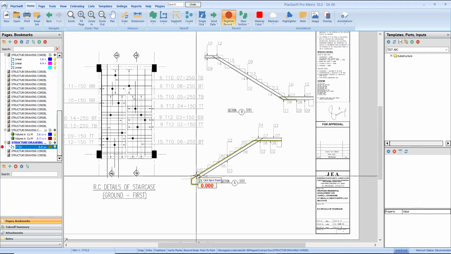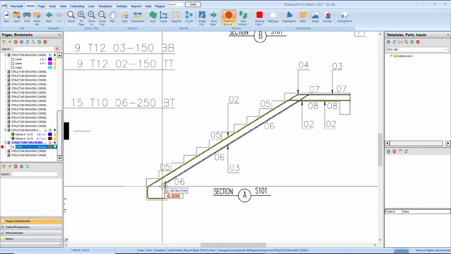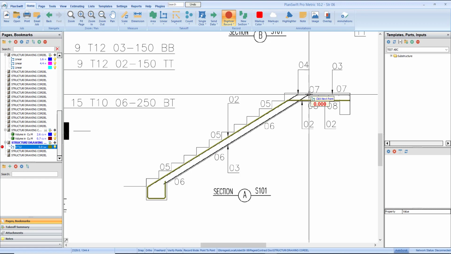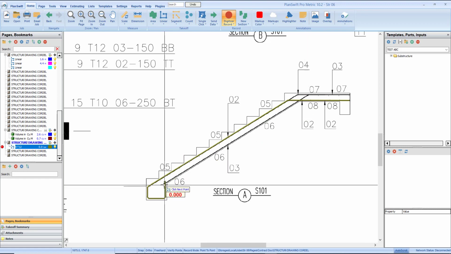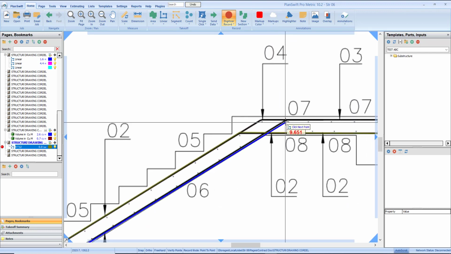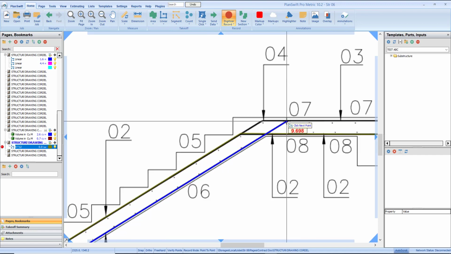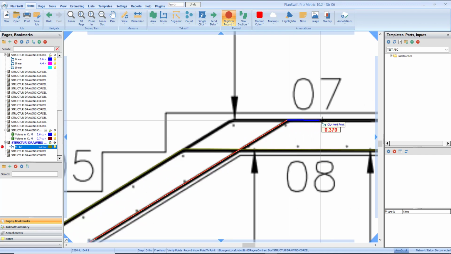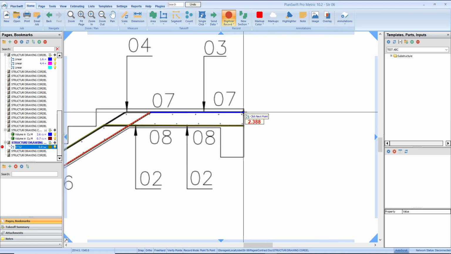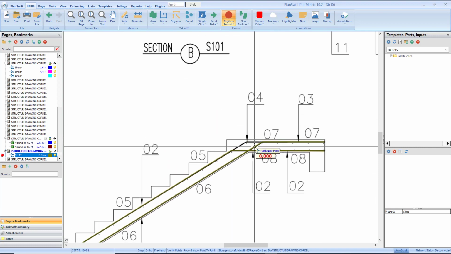Then let me measure for my bar 03. I zoom in again. My 03 is spanning from here all through to this very end where there is an overlap. So I will zoom in to be able to click at the point where I'm supposed to click. Again, my reinforcement has an overlap here, but my 03 spans all the way to this point. So here is where I'm going to stop.